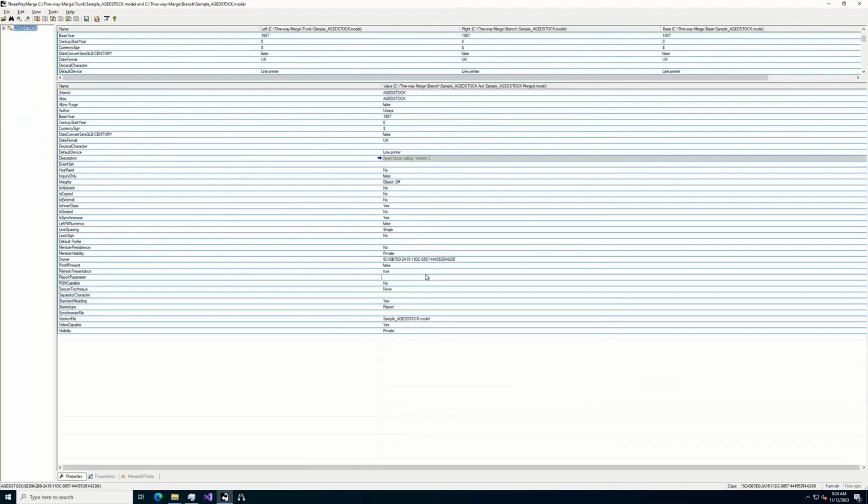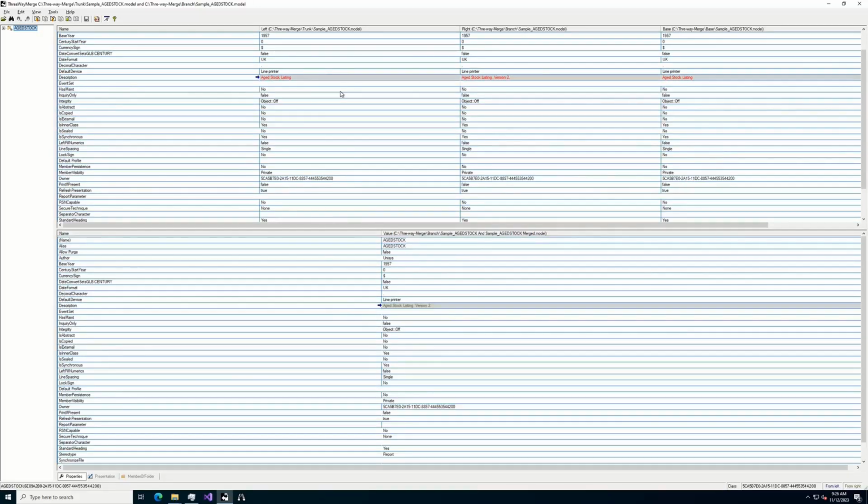You can view the differences between the files in the visual text format and edit them as needed. As you can see, a new column named base shows the content of the base file in the merge utility. This makes it easier to see what the developer has added, modified, or deleted. In the description, the left and the base are identical, but the right has a change that is automatically selected. To see the next difference, click the Next Difference button on the toolbar.